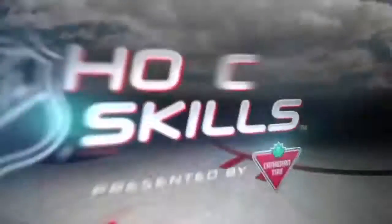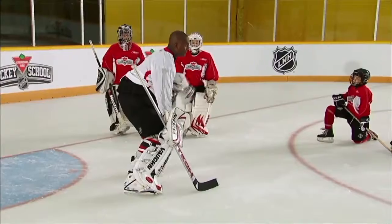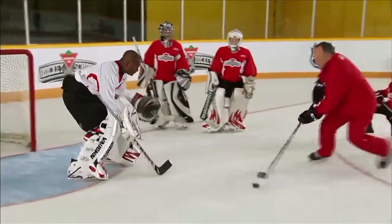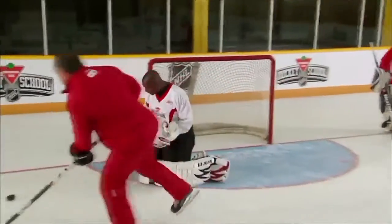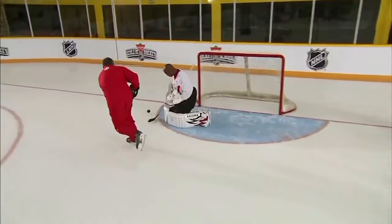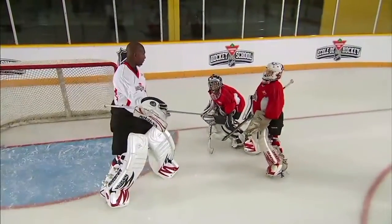While every goaltender is different, here are some key skills and techniques that will give you an edge on the shooters. Guys, point number one, you want to make sure that you try to come out and challenge as much as possible. You want to take away as much net from that shooter as possible. By doing that, you can be a little bit more aggressive, especially if you have time in a situation like this where it's a longer breakaway.